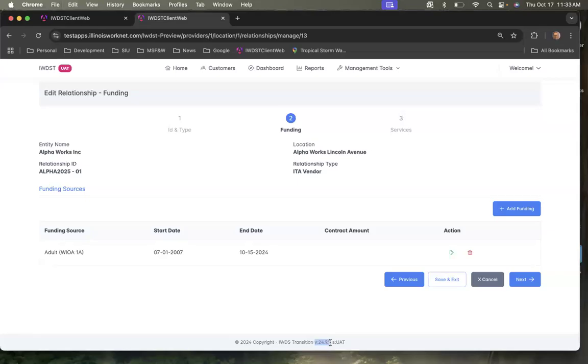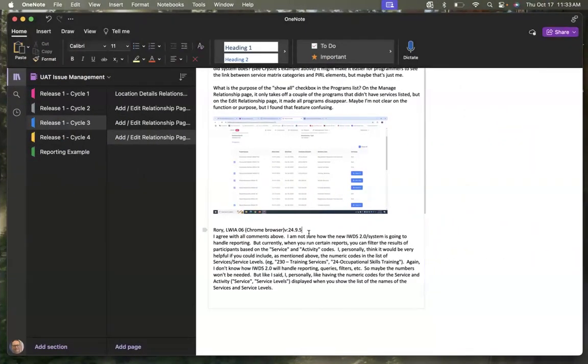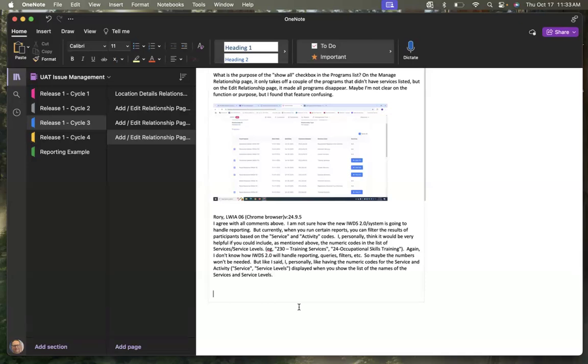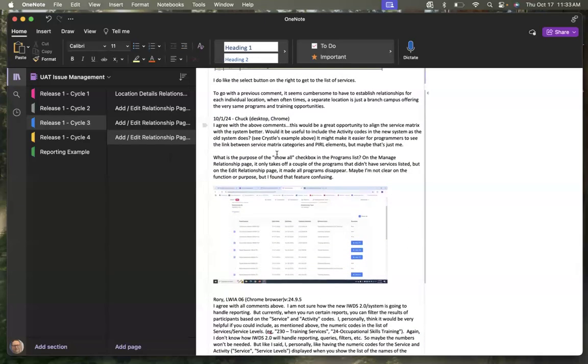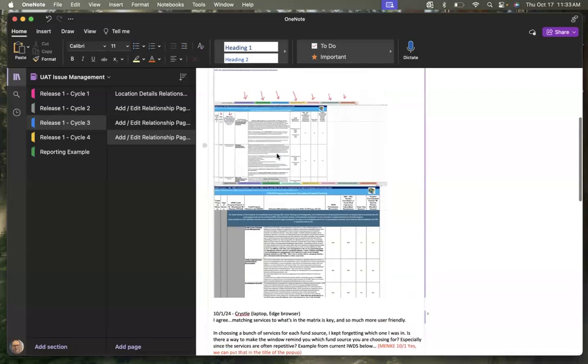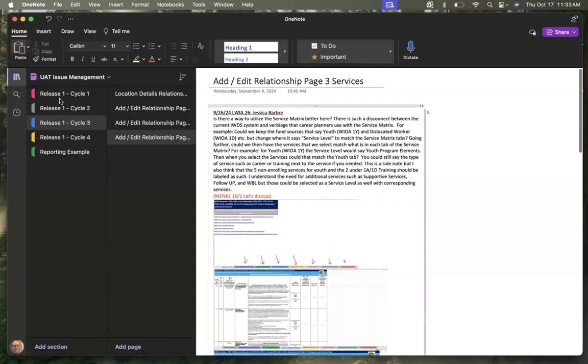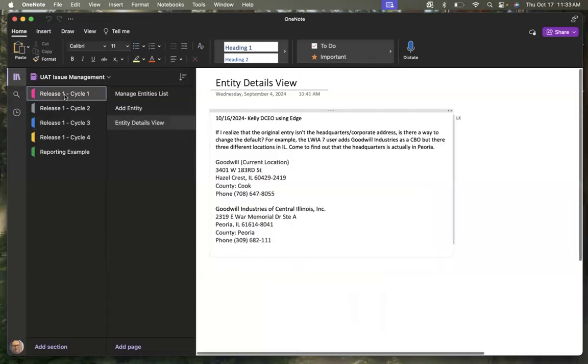It's easy just to copy it and put it in, so we know whether we have addressed it or not based upon the release number. We appreciate all the feedback, and hopefully we're getting some of these things solved that you all found, and we'll get them back into your UAT as soon as possible.